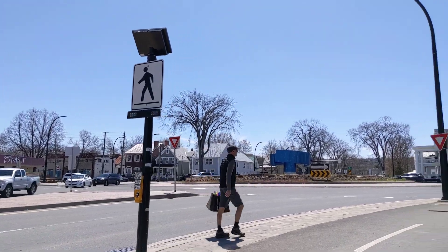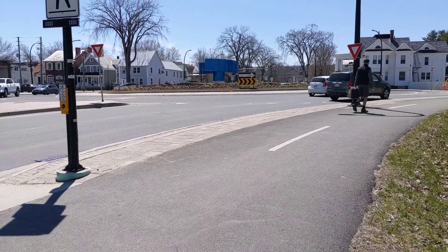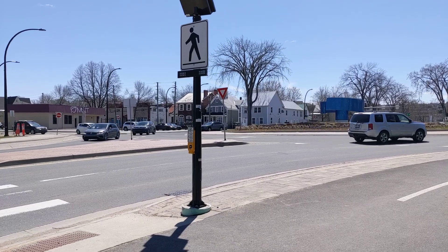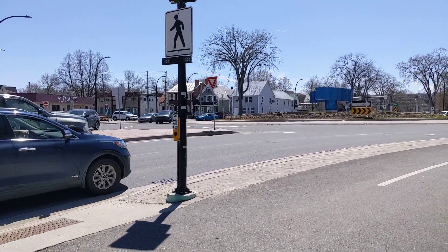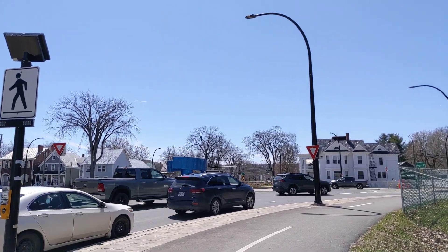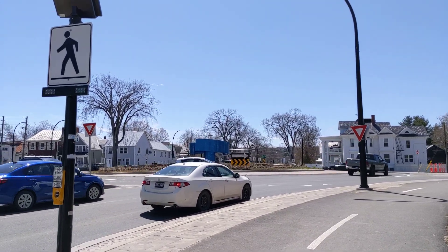We got a mixed-use trail here. They use white lines on their trails instead of yellow like ours. The other RRFBs were yellow, but these are black Carmanah units with black poles all through the roundabout. It used to be a signalized intersection, which had three M reds on the left turn signals — you can check Google Maps from years ago.